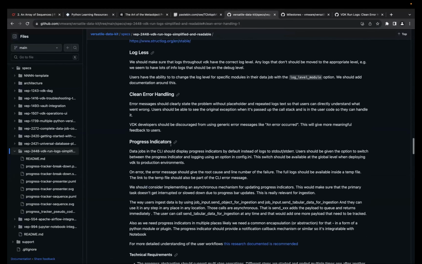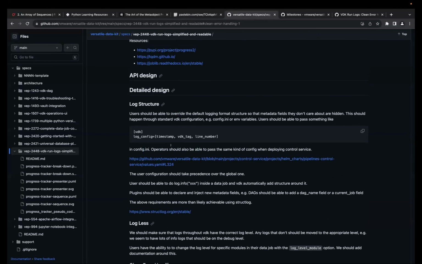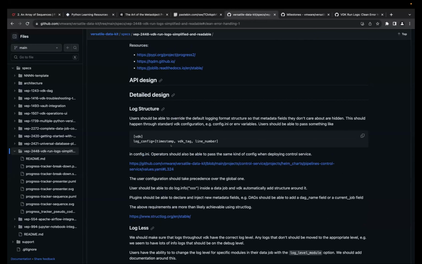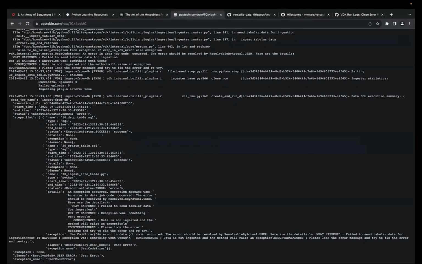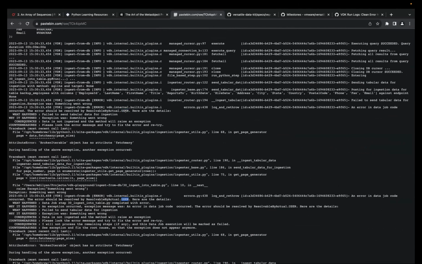The reason what I showed you happens is that our logging API in VDK core is coupled to our error reporting API, also called error classification. When an error happens, we need to know who should fix it, whether it's the user or, in the case of cloud deployments, the platform team.